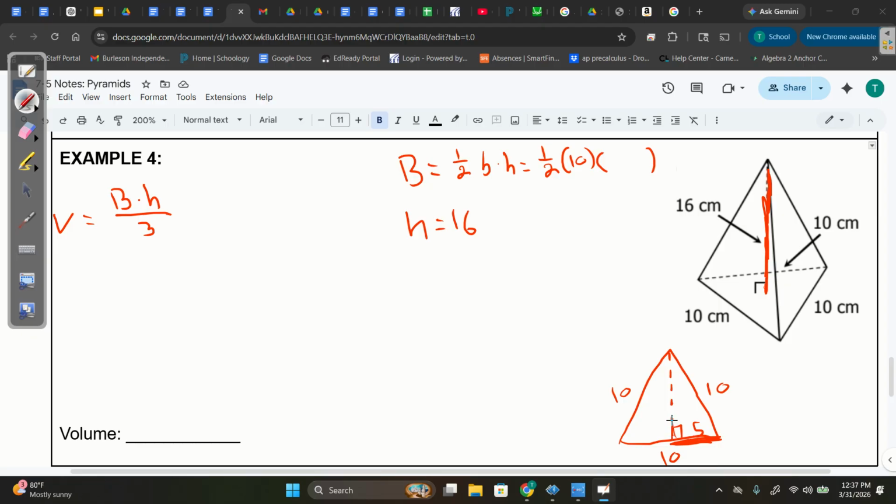I don't know what the height is, so we'll label it x. And I know what this part here is. Again, you might be thinking to yourself, please, no, I don't want to do it again, but we have to. We're going to use Pythagorean theorem. This is going to be my A, B, and C. A squared plus B squared equals C squared. To move the 5 squared over, I have to subtract 5 squared. And then to get rid of the square, I have to square root.